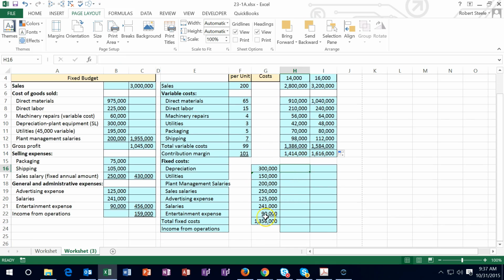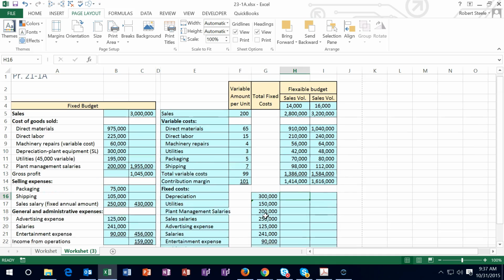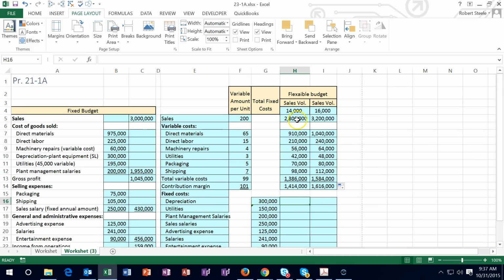The fixed costs over here, notice they don't change because they don't change with the level of production. Doesn't matter that we made 14,000 units. It's still 300,000, and it's still 300,000. Note that I can do that all the way across again. I can type this in, equals that number, equals this number. The sales salary doesn't change, it's the fixed cost. Sales doesn't change, and this doesn't change. So we're just taking those same numbers in here. This should be this number.